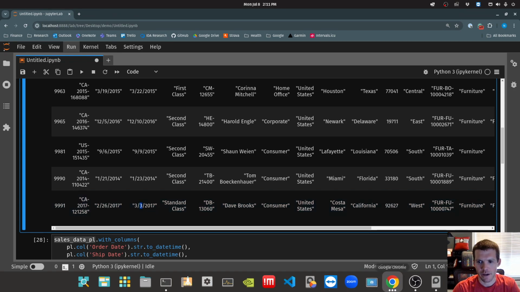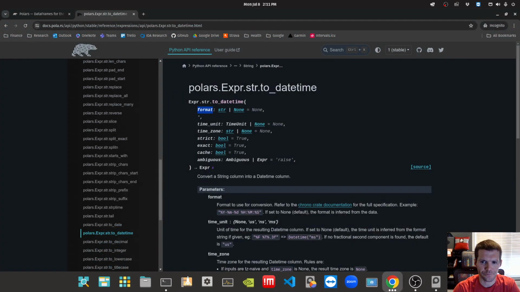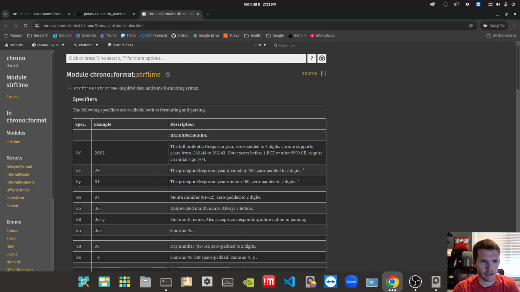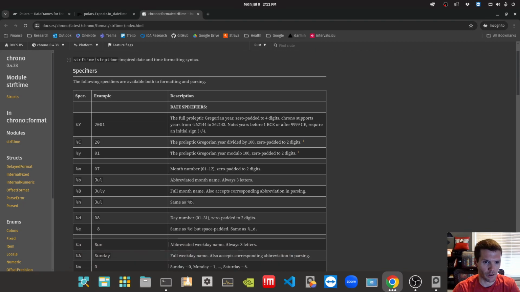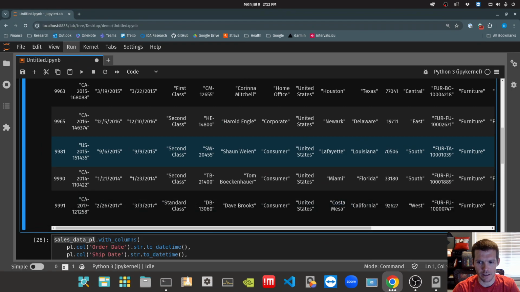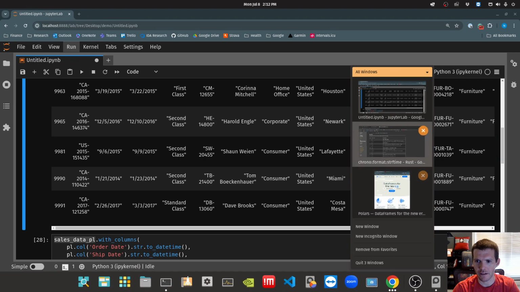All right, so let's go back to our pandas or Polars documentation. It says, okay, with to_datetime, if we want to try to set a format, it says, hey, refer to this chrono crate documentation. So it uses a particular crate because Polars uses Rust underneath the hood. So we have to come up with a string that can represent our data. And if we look at it again, it's going to be month, day, year, and that month and day is not 0 padded.